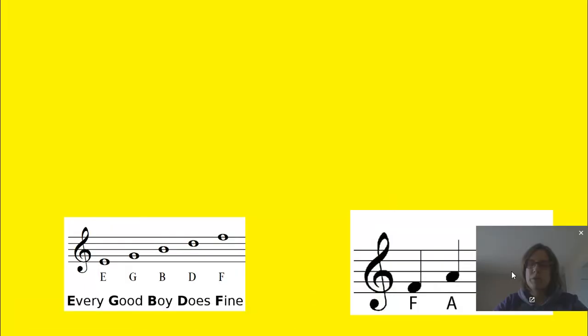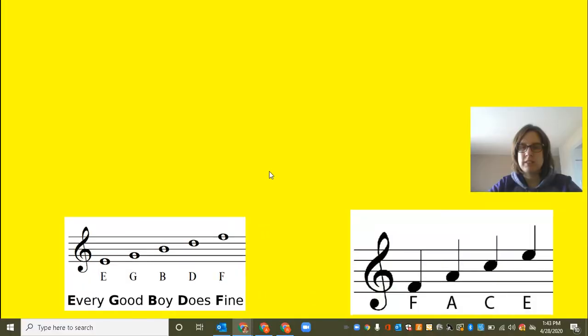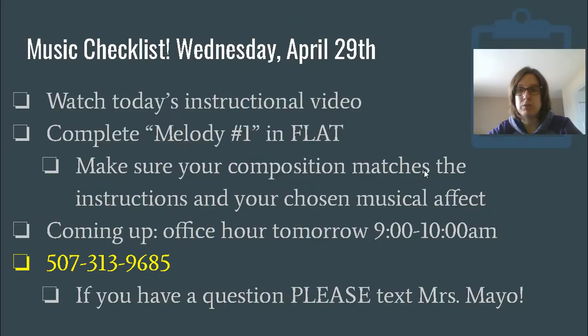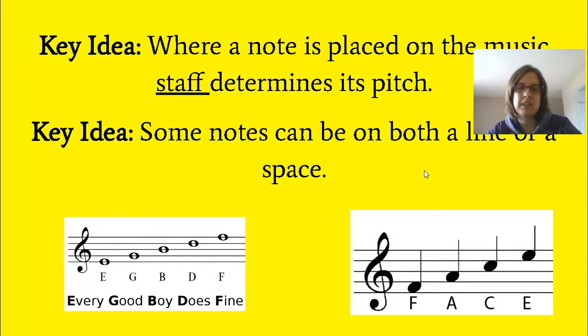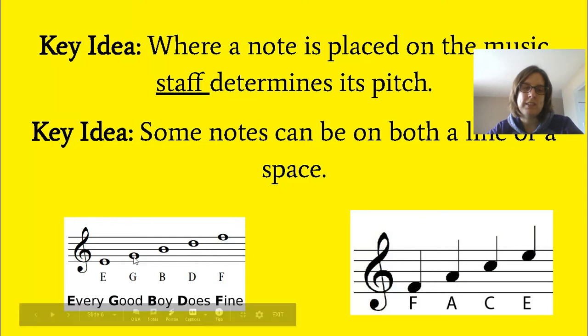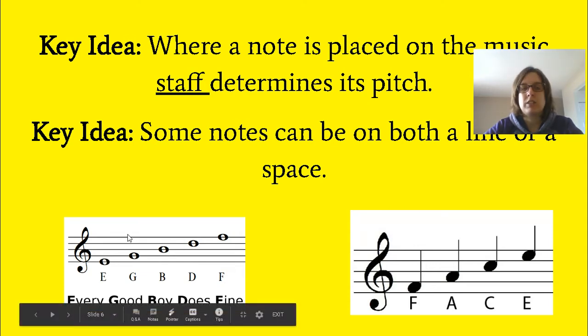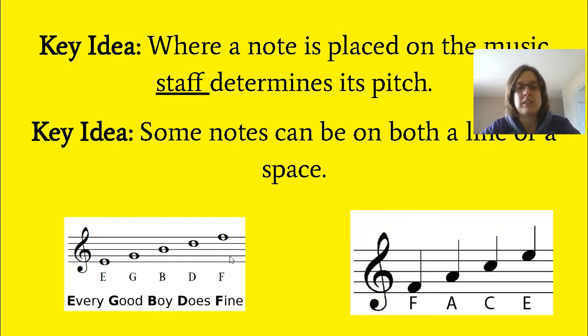Now this is just a quick review for you. You can use this as you're doing your assignment, but a reminder that the lines and spaces on your staff tell you the note names. So when I am referencing these today, when I say, okay, that's on G, then I'm looking here, because whether a note is on a line or a space tells you the name of that pitch or that note, okay? So if we wanted to do an upward direction, we would start at the bottom of the staff and go up. If we want to do a downward direction, we have to start at the top of the staff and go back down, okay?